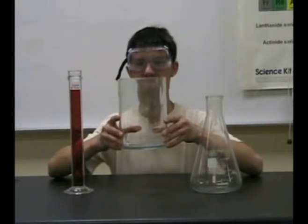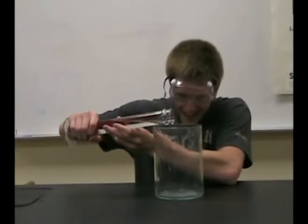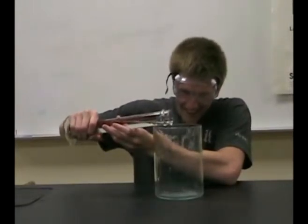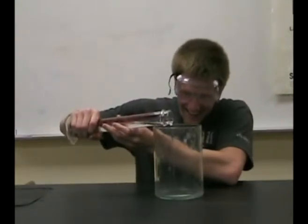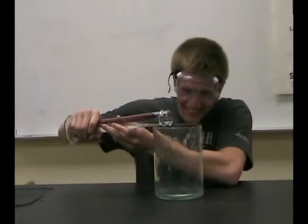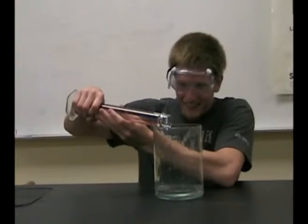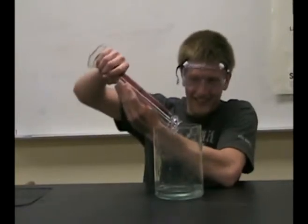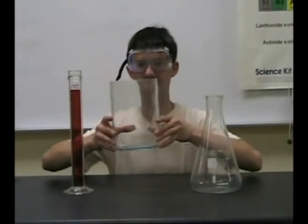The beaker is used for measuring large amounts of liquids fairly accurately. It's also used for mixing chemicals.